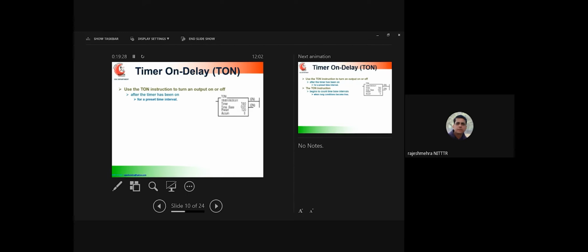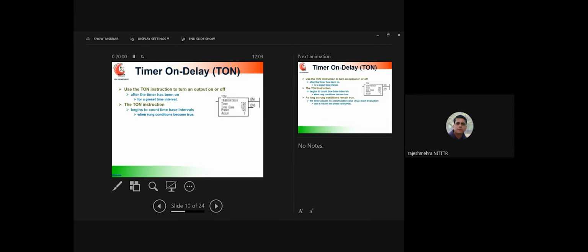So after the preset value, when your accumulator value is equal to the preset value, then we can make any output on or off. Now, the same thing I have already explained.